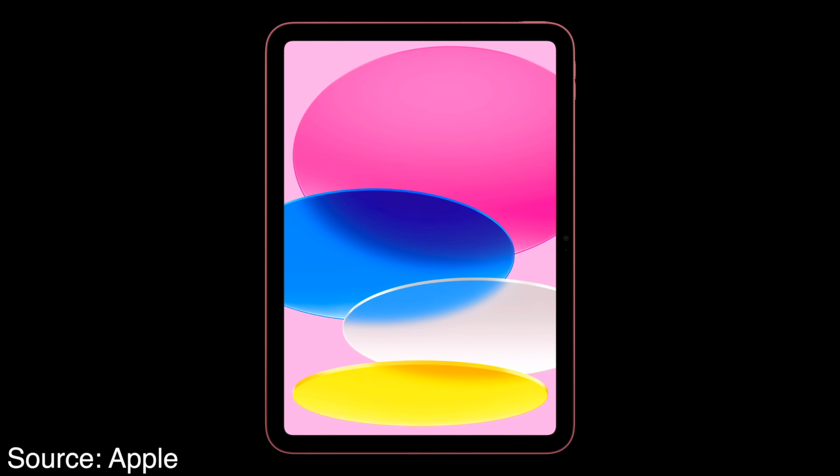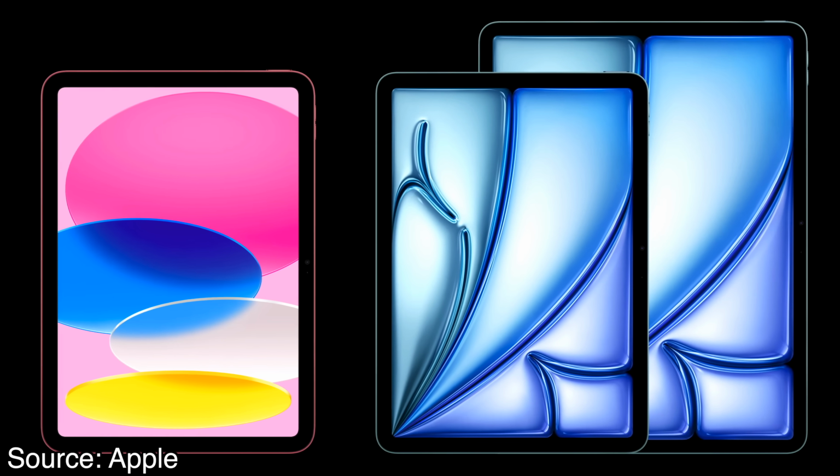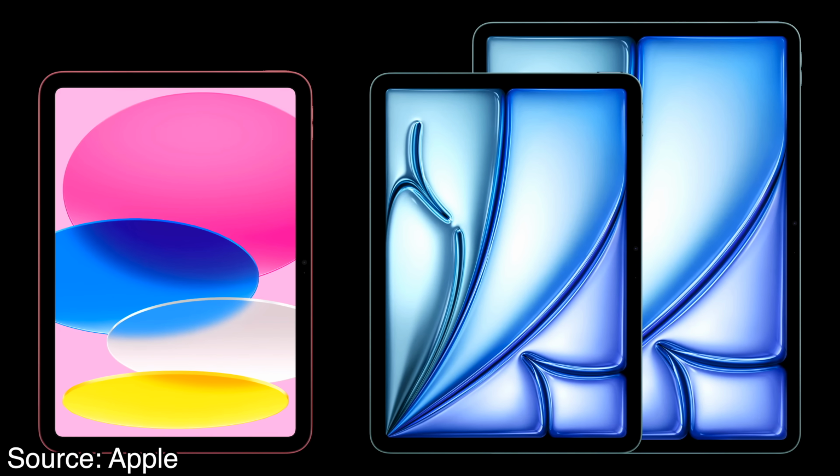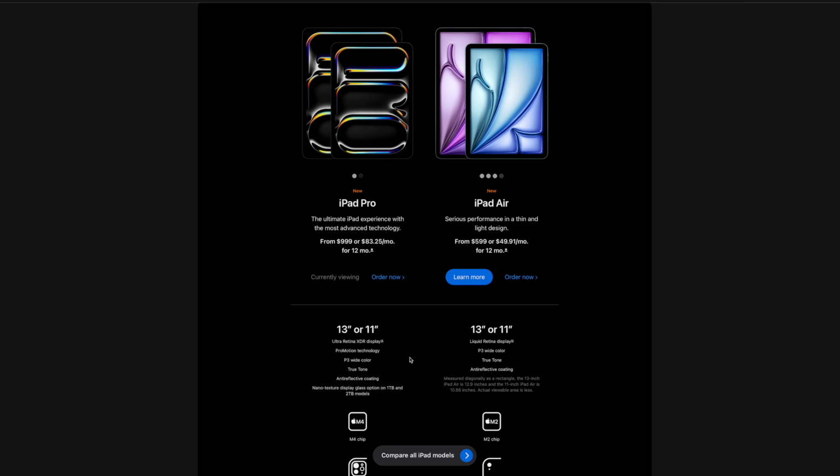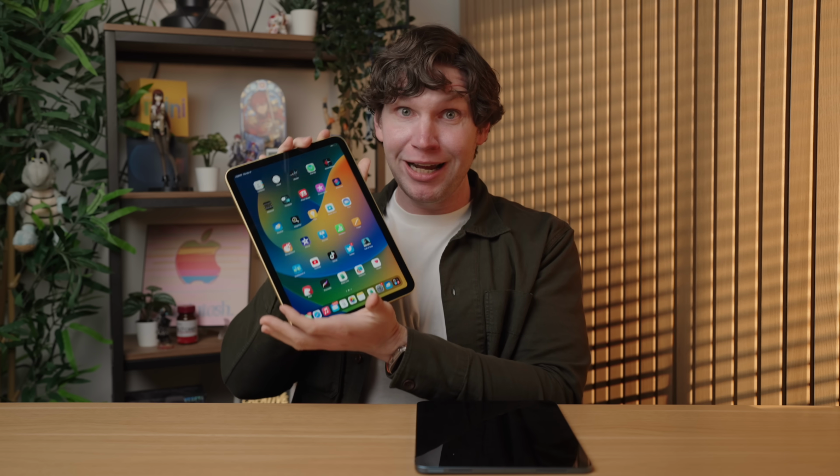But despite Apple's claims that the Air has an 11-inch display, it's actually the same exact size as the regular iPad. If you look closely at Apple's website and read the fine material here, you'll see in the marketing that the iPad Air is only marketed as 11 inches, but the actual screen measurement is 10.86 inches. Now, for marketing simplicity's sake, that also gets rounded up to 10.9 inches, so they're just rounding up even further on the iPad Air. But for some reason, Apple's not applying that to this regular iPad. They're still calling it 10.9 inches.